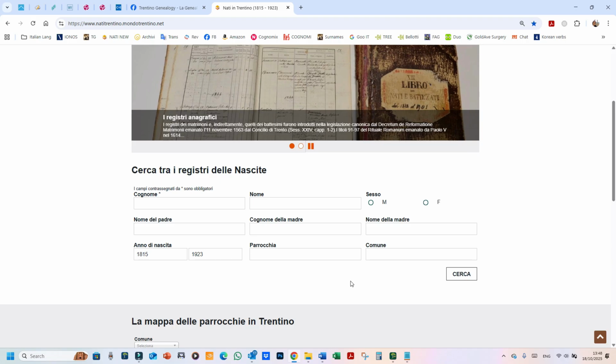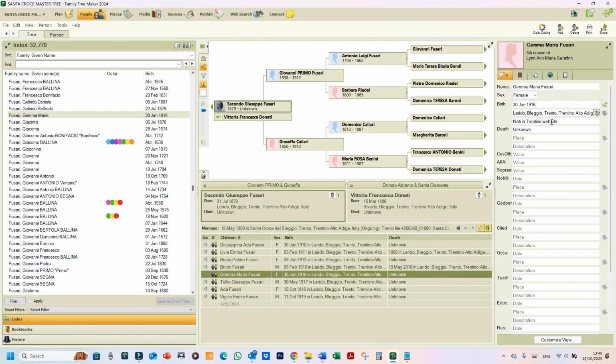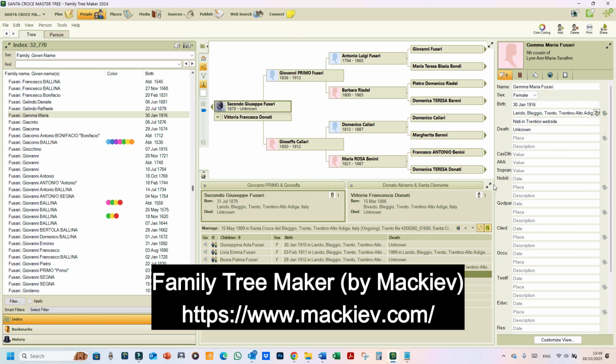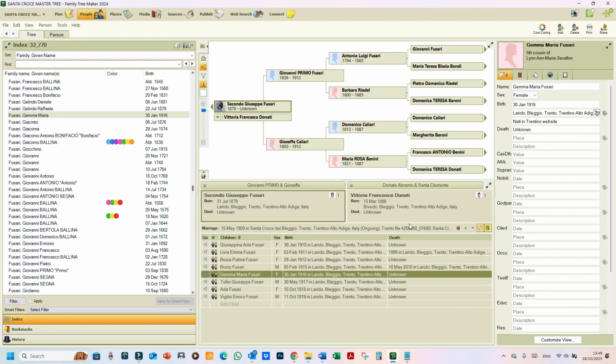Now, that said, the question from Chris was, how do you cite this as a source in the tree? Well, I've taken the lazy route most of the time, and this is Family Tree Maker, the program that I use. It does allow you to synchronize with your tree on ancestry.com. You can upload a tree from this program, and when you've made changes, you can synchronize it with your online tree. It takes whatever changes you've made here and synchronizes them to the one online.